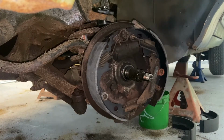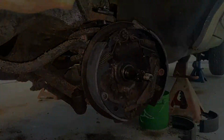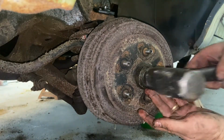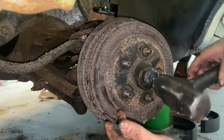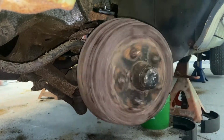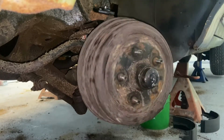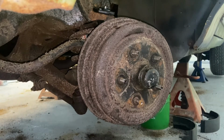All right, so we got the brakes on, ball joints, new brake line. I got new wheel bearings for it. We're gonna pack some new wheel bearings, throw them in the tub, and we can put this wheel back together. Alrighty, just like that. One wheel done. I got to adjust the brakes out some. We'll do that when I bleed them. Let's hop to the other side and rinse and repeat.